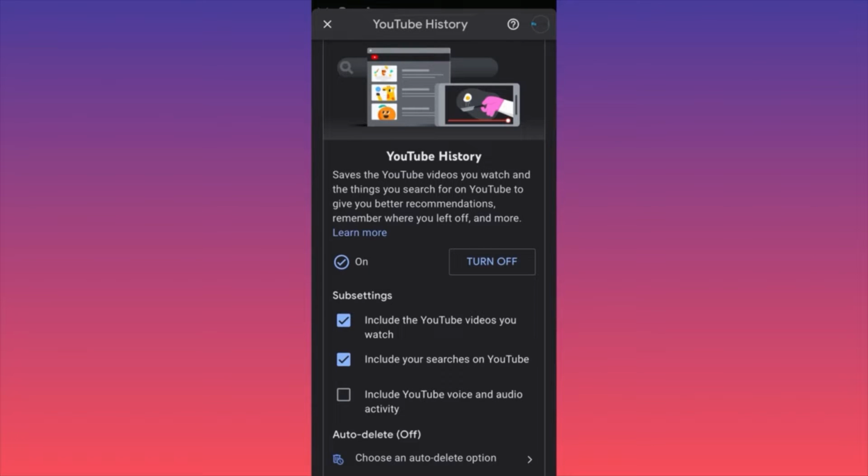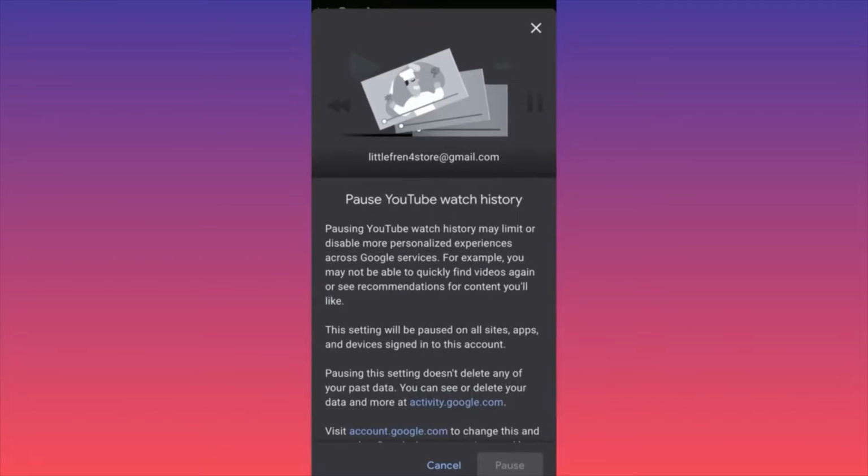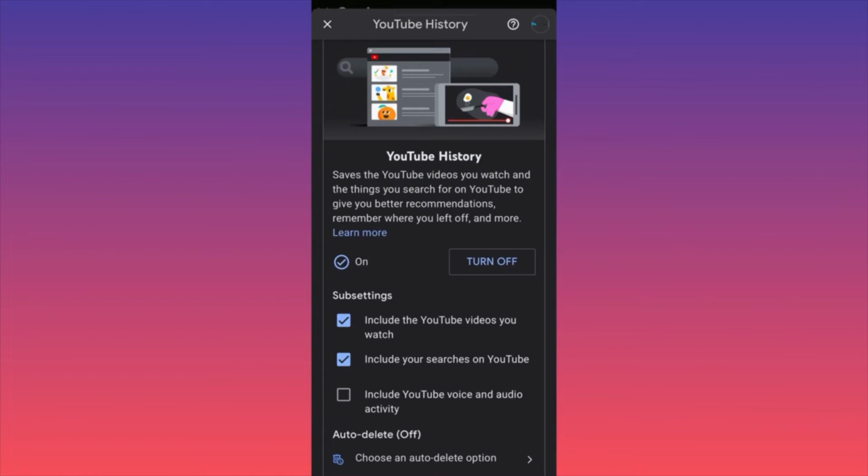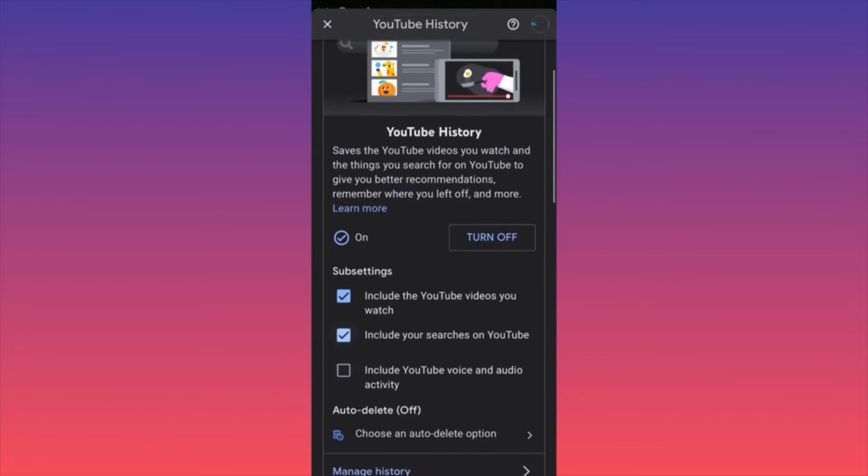Currently, YouTube is saving all the videos that you previously watched. Do you want to keep that? You can click no, right? You can pause the YouTube history and stop saving what videos you've watched. The second option over here is that YouTube saves all your searches. Everything that you type in search queries will be saved over here. The last option is that YouTube will save voice and audio activity. This is very important, and here you can actually turn this off.